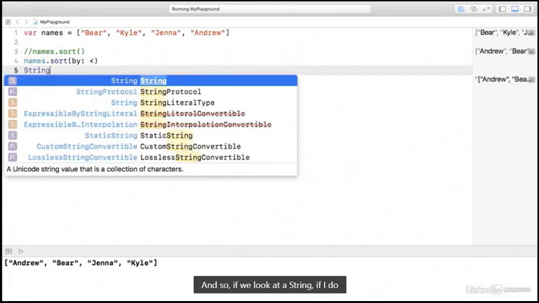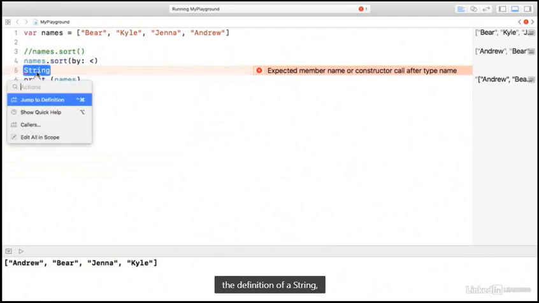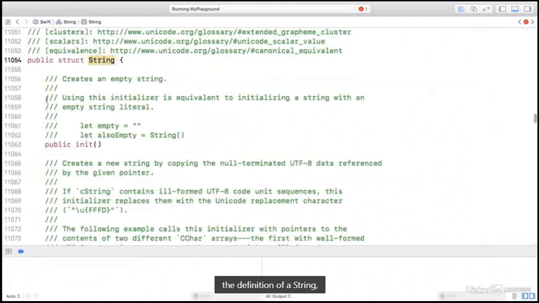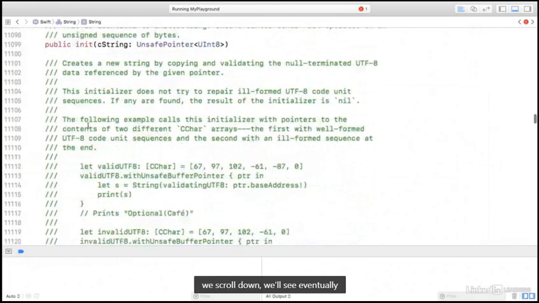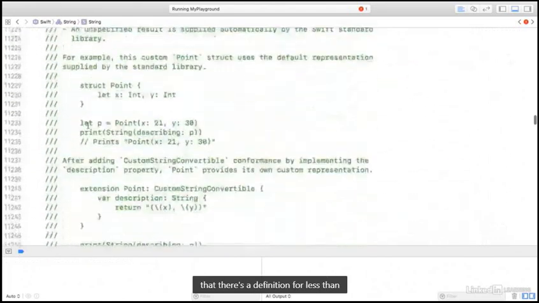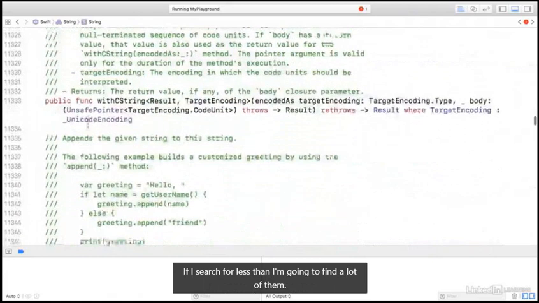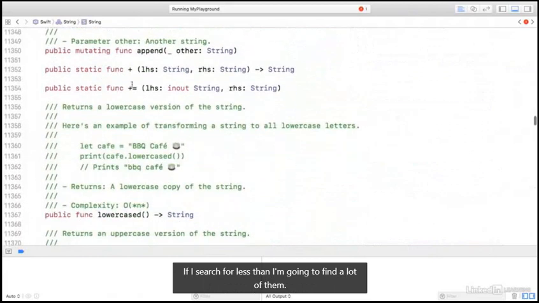And so if we look at a string, if I do Command Option click and go to the definition of string, if we scroll down, we'll see eventually that there's a definition for less than and various other operators. If I search for less than, I'm going to find a lot of them. Now we're starting to see some of these operators. Plus, plus equals.